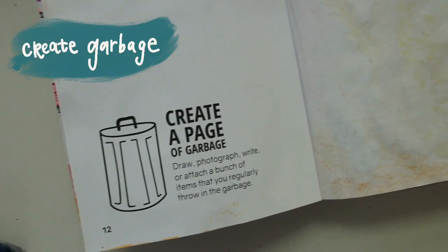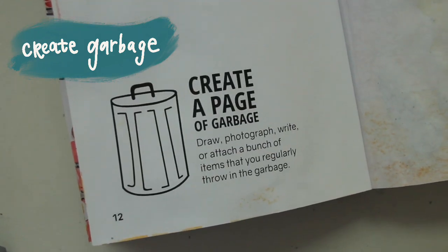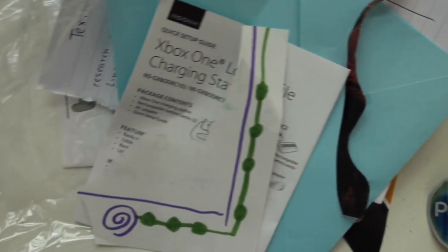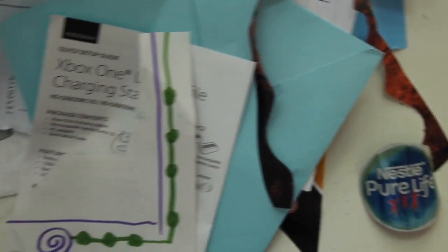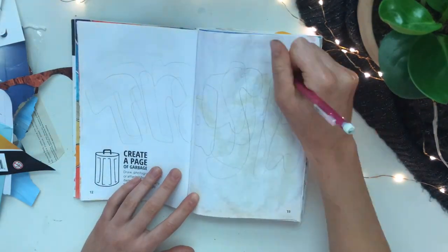On to the next page, which says create a page of garbage. Draw, photograph, or write garbage on this page. So I took this page quite literally and found some garbage and recycling in my garbage and recycling bin in my room, and I collected that and figured out what I wanted to do, and I decided to write out trash on the page to use as an outline to put the garbage on there.